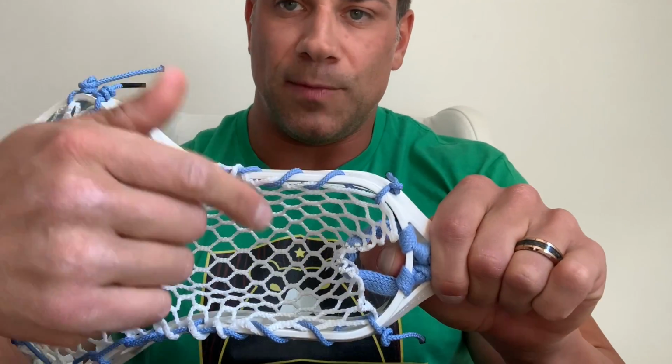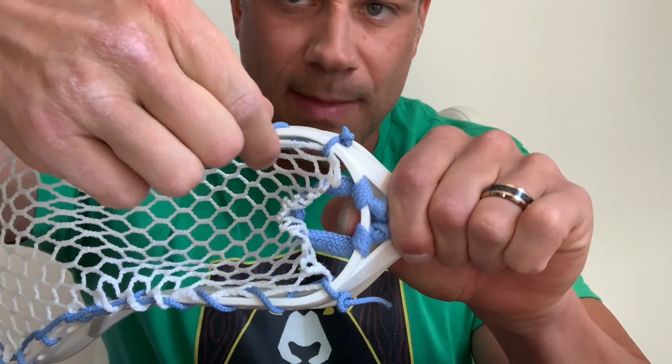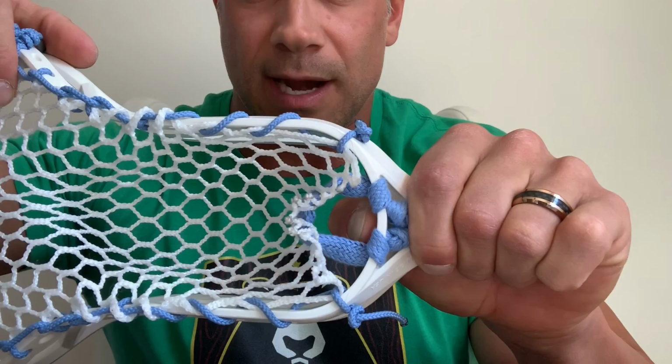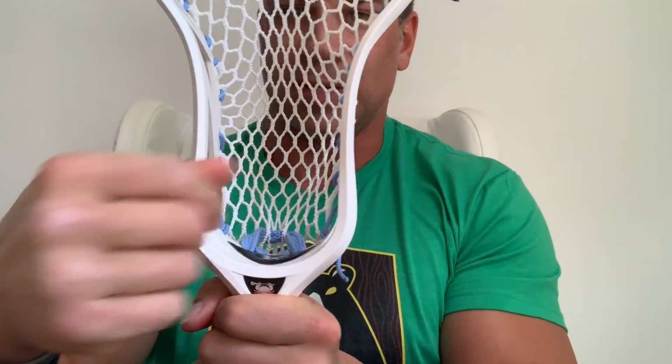So that's why I loop this. So the pocket has all kinds of sway back and forth, and it maximizes, I mean, the mesh is right up against the plastic there. And then when I pop it out, it expands, and I don't have to worry about it taking up space. See, now I have the sidewalls again, so I have all that space, and that's exactly what I want.